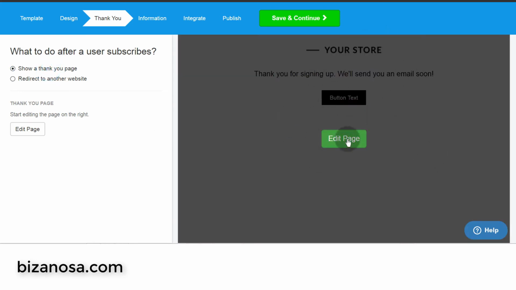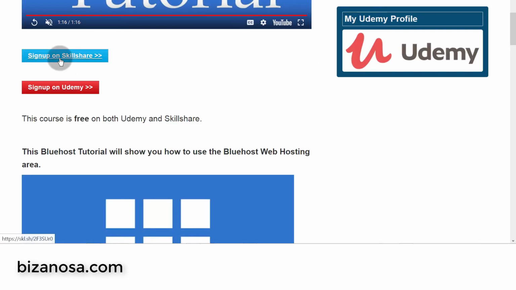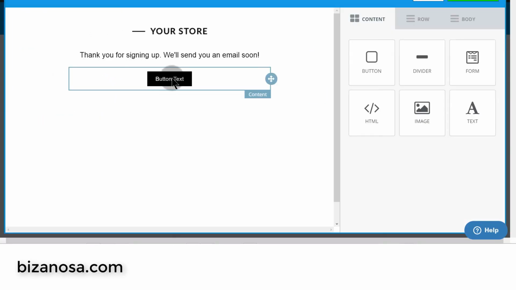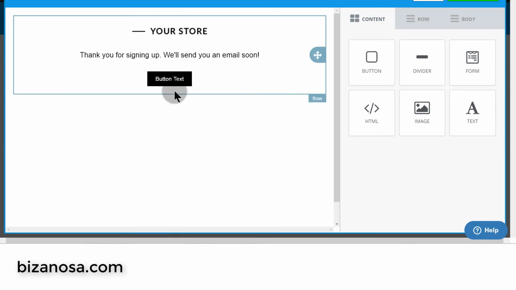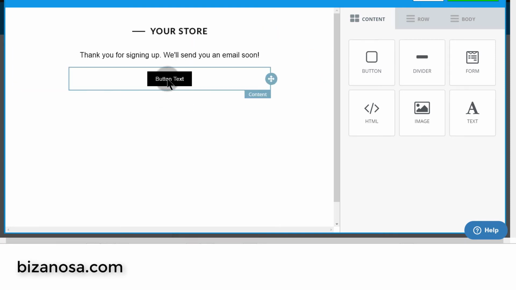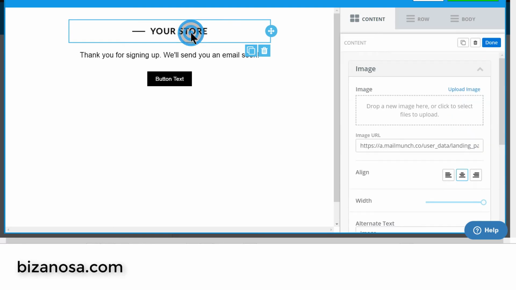I'm just going to edit this, and if I click on edit, I will be able to edit my thank you page. And I want to add these two buttons inside of that thank you page. So as soon as somebody subscribes, he or she is going to see two buttons, and is going to choose where they want to go and view the course, assuming that I was going to make this live.